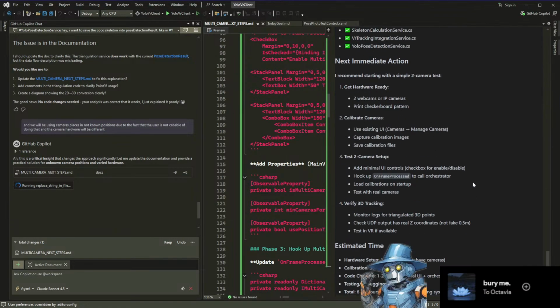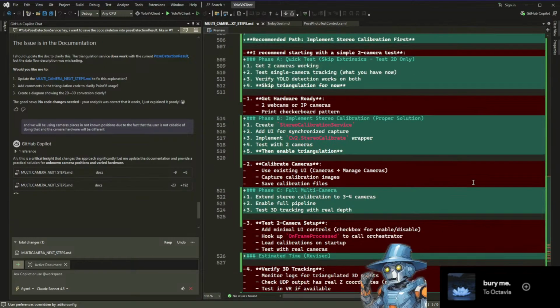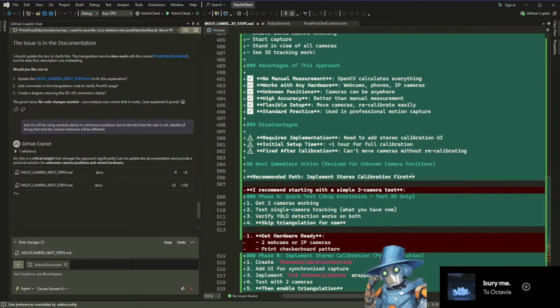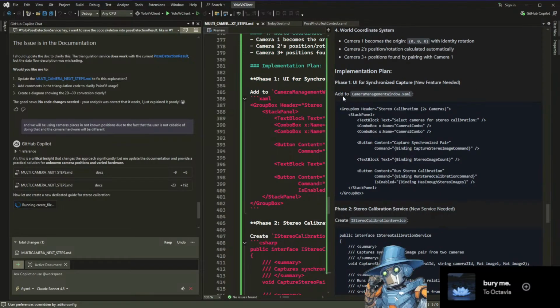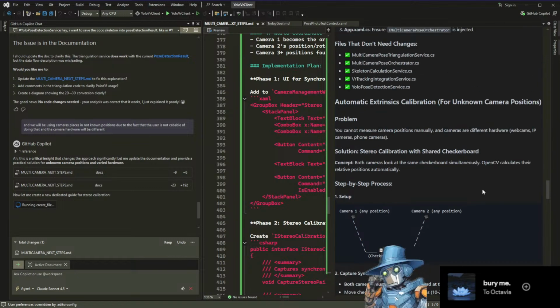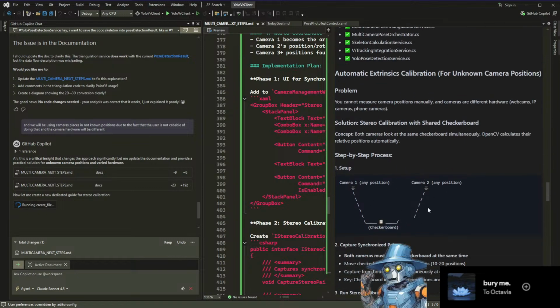There's a lot of stuff we'll still need to do, but the fact that they managed to make some other stuff. Synchronized capture. Yep, that is what they want to do.